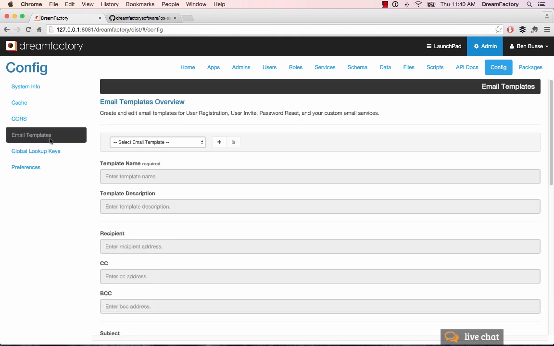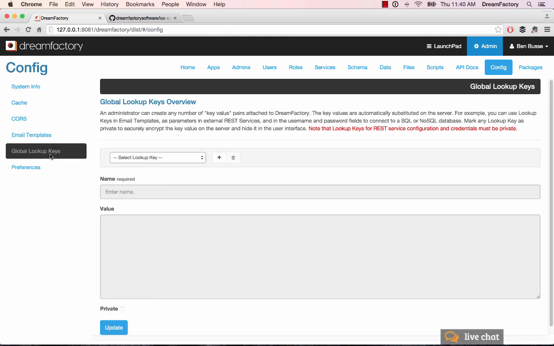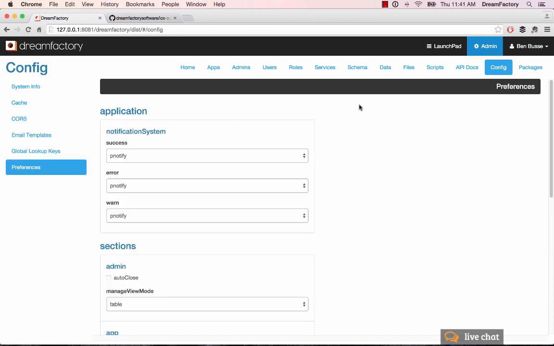There are email templates which provide pre-built functionality for user invites, for signing up users, for password recovery, and so forth. Global lookup keys, which are a more advanced feature for inheriting permissions from remote systems such as databases, and then various preferences for this user interface.